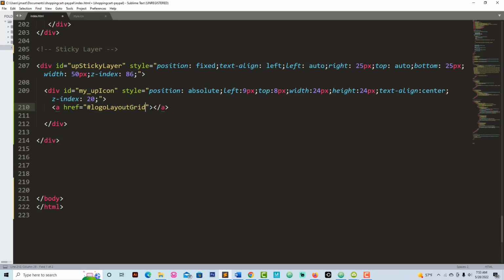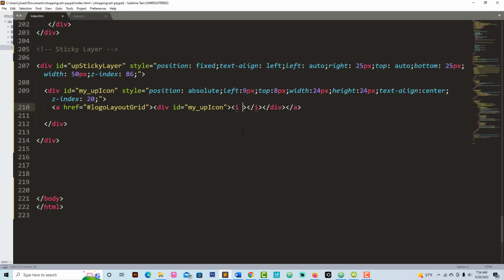After that, put a div inside of here, and the first one, put in the ID, call it up icon, like this, and in front of the closing div, put an i tag, like this, and close this one.